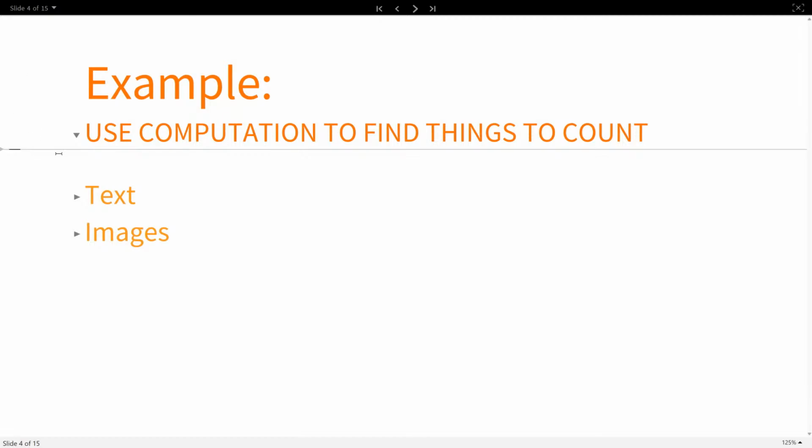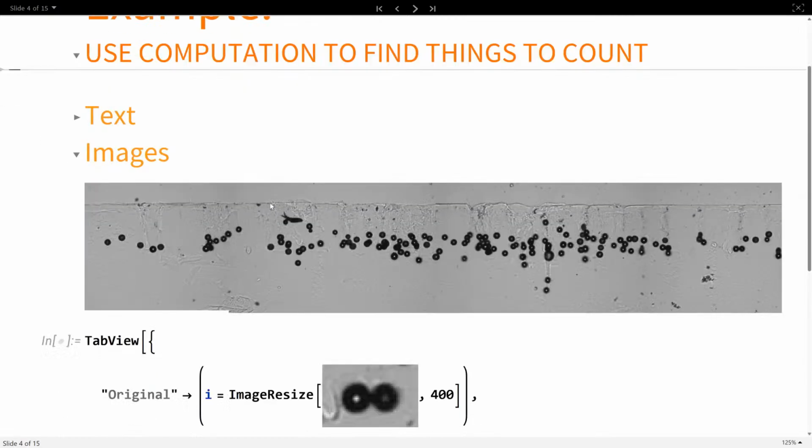Okay, let's go through the image example now. Again, remember, this is all in the context of counting. Before we were counting words, and now maybe we're counting something else. So these are, I think, nanoparticles being injected into a substrate. I think this is a simulation of how this would happen if some kind of needle was injected into someone's skin. But lots of scientists are doing work on this kind of thing.